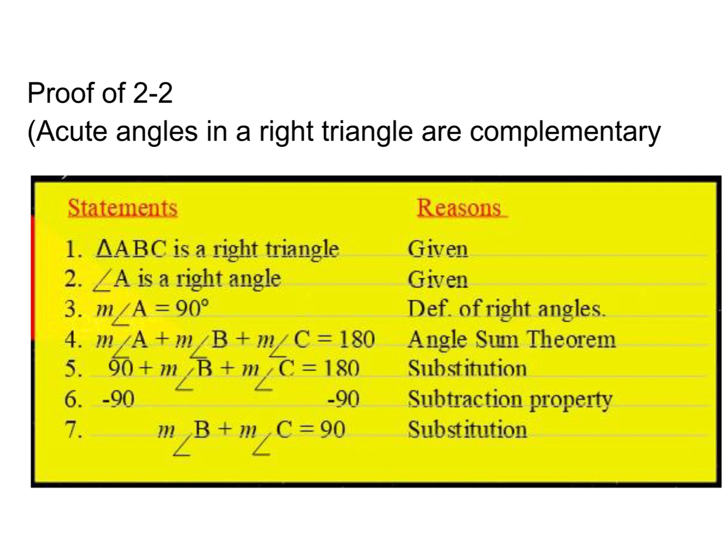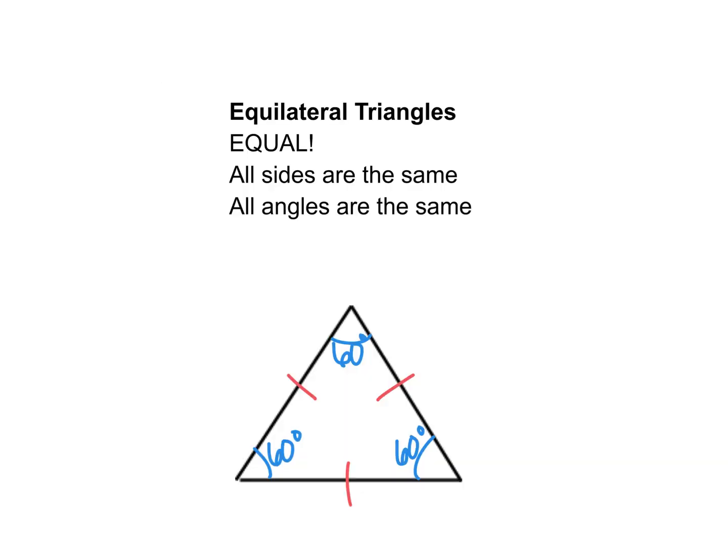This proof is here to reference the theorem from a previous lesson about the acute angles in a right triangle being complementary. This is just to take a look at another example of proof writing, since we will be doing that in a later lesson. This diagram shows the important takeaways about equilateral triangles that we're getting at.